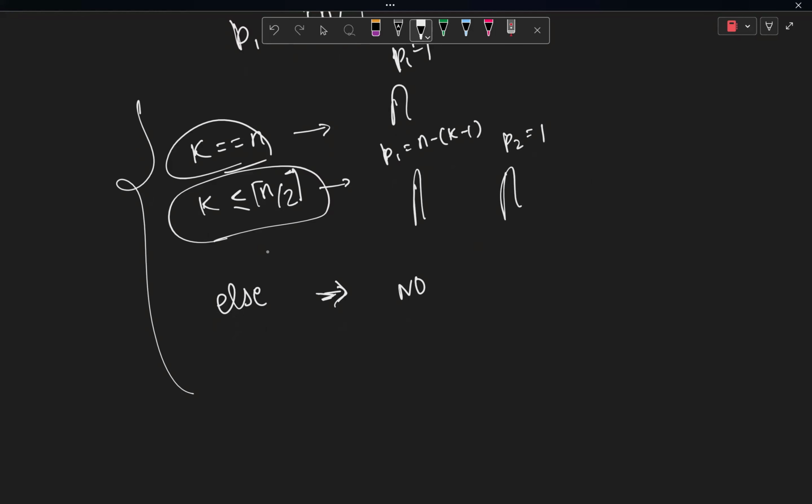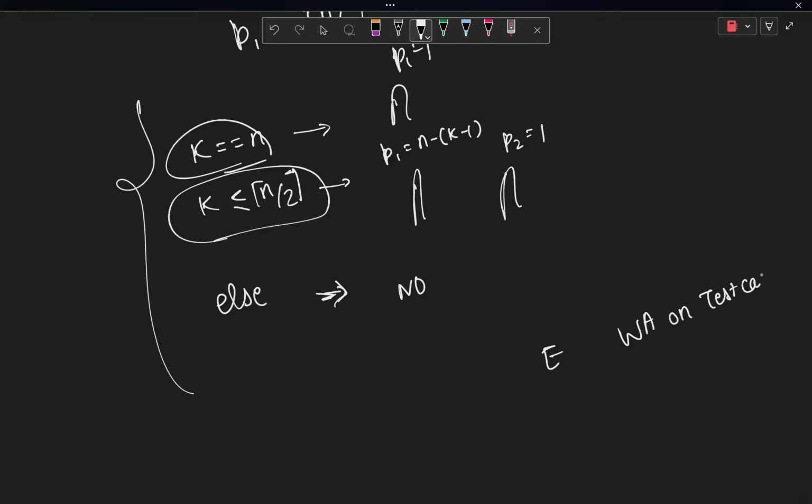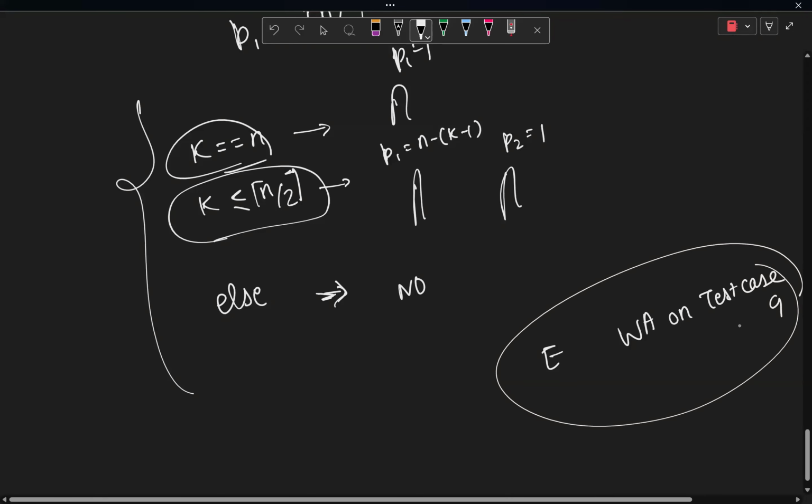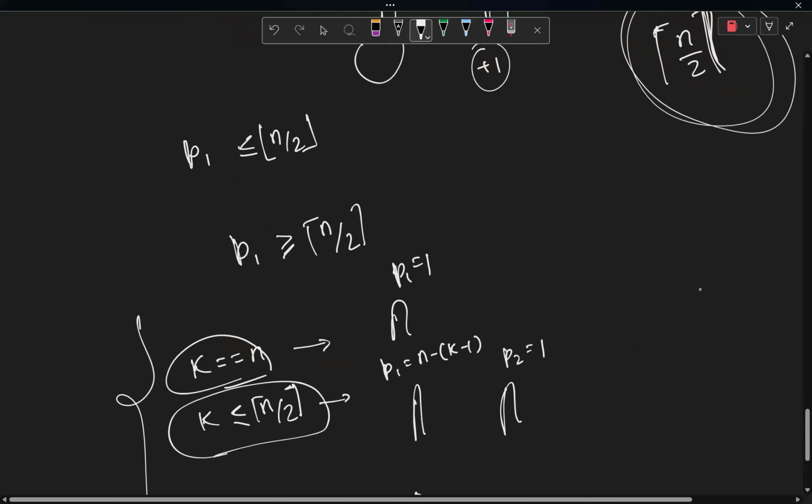Yeah, D is greedy. Actually, if you look at E, it is also kind of greedy. I don't know why my code is failing on the E problem. I got WA on test case 9. So probably my approach is correct. I would have just missed one or two edge cases, or maybe I made some implementation error at some place which I could not find during the contest. But right now I have no motivation of solving it today. Okay, I have done it using NVK, and if I show this, can you tell why it is not working? Yeah, I can have a look at it after the session.